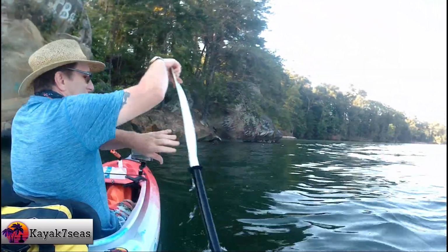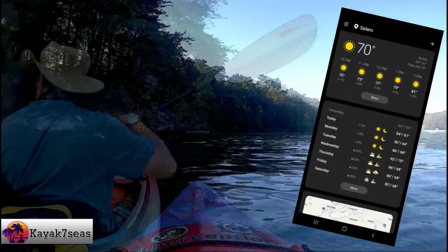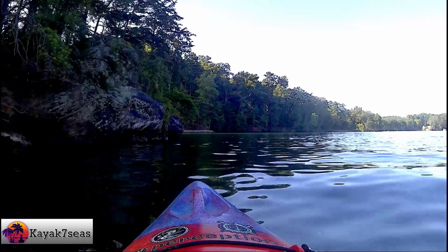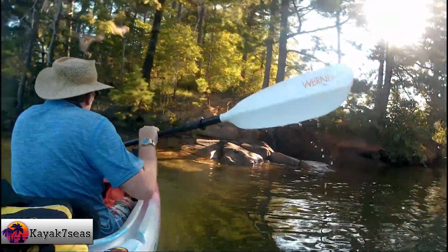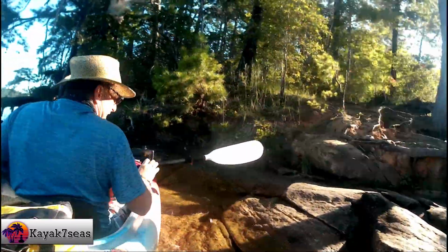As we reached Keowee Rock, I was so tempted to jump off from it. It was a nice day, and the temperature was 70 degrees. Besides, I hadn't done something like this in years, and I did not want to miss out. I scoured the shoreline for a nice place to park my kayak so I could get on top of the rock. I thought about doing this on the way back, but right now there wasn't a crowd to witness if I made a fool of myself, so it was a perfect opportunity.